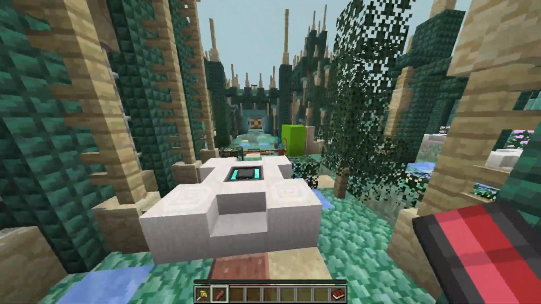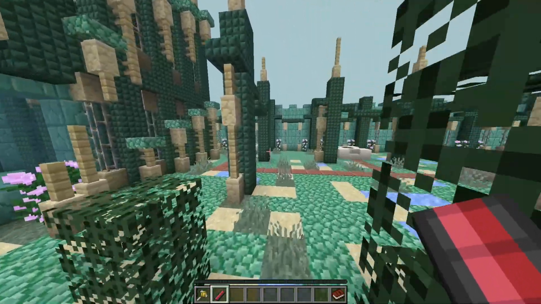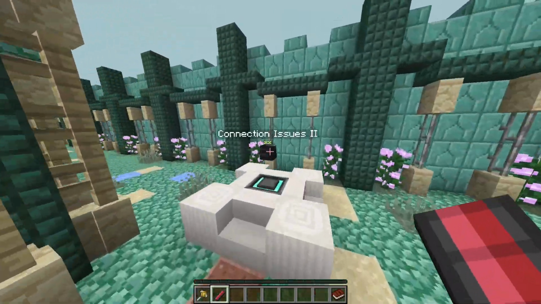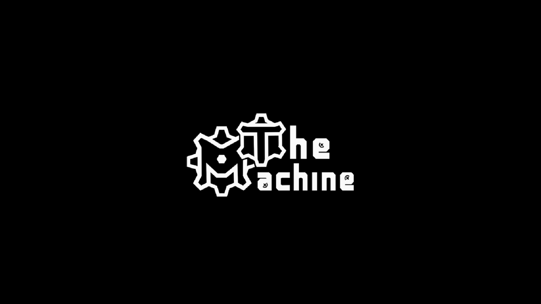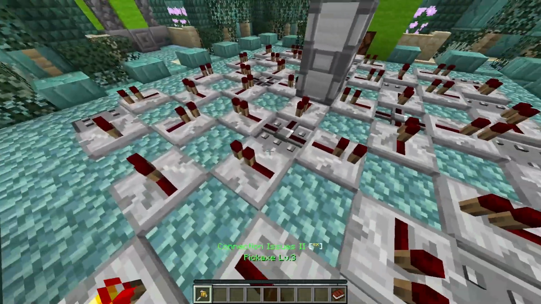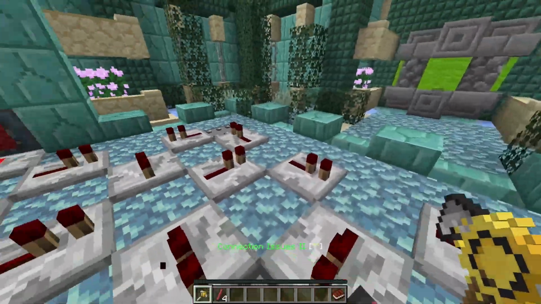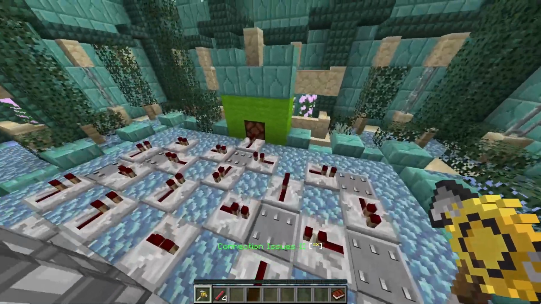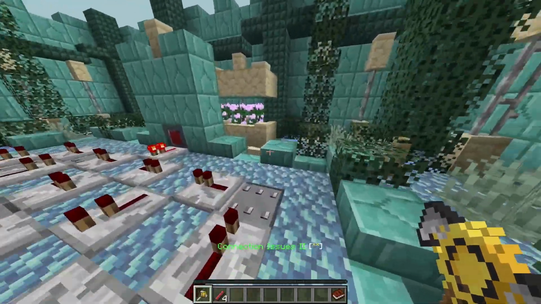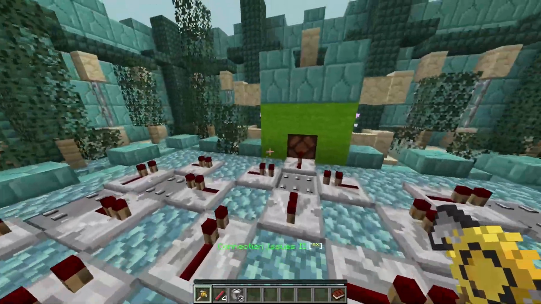It's pretty difficult. So now, we've got this one over here, Connection Issues 2. We'll do this first. Oh, it's like this one. Okay, hold up. Let's grab all the redstone I can work with first. And then we'll double check and make sure there's nothing here. And then are there any blocks around? Yes, I'm just blind. They're right in the middle.